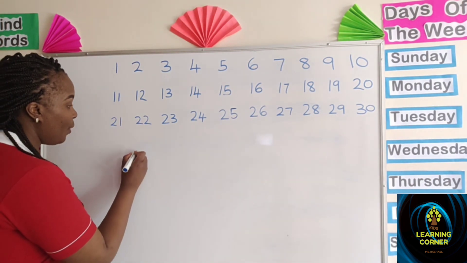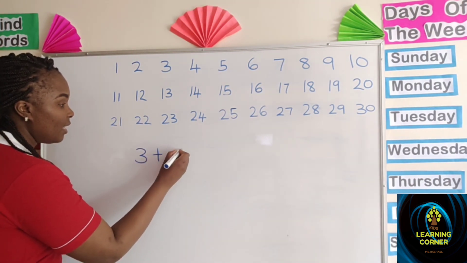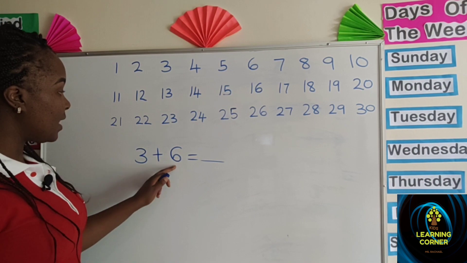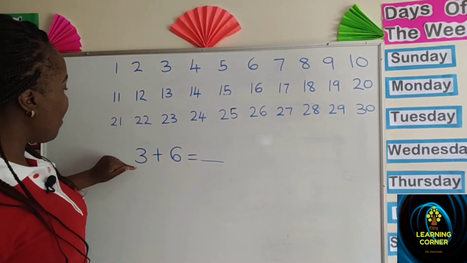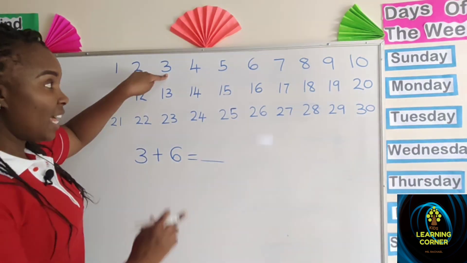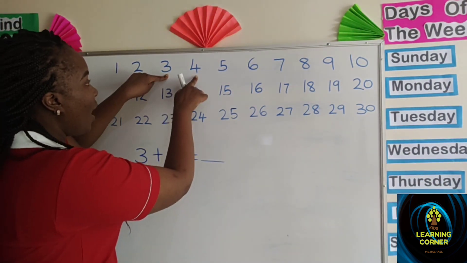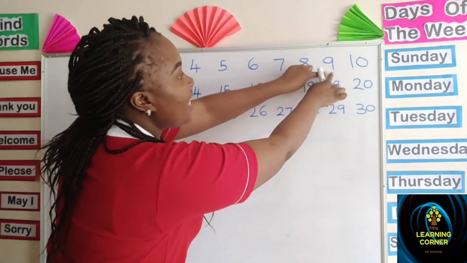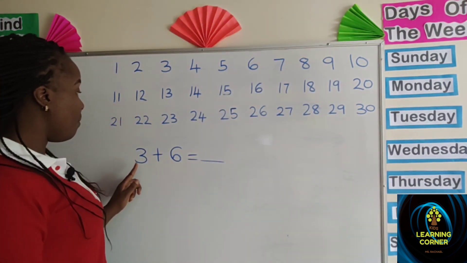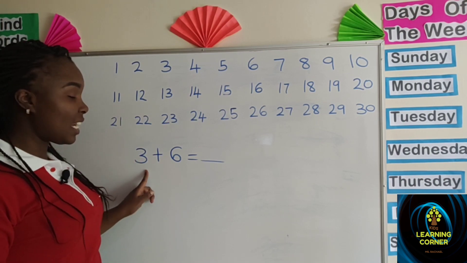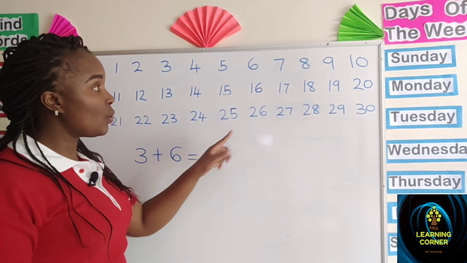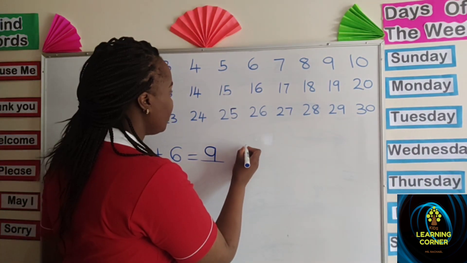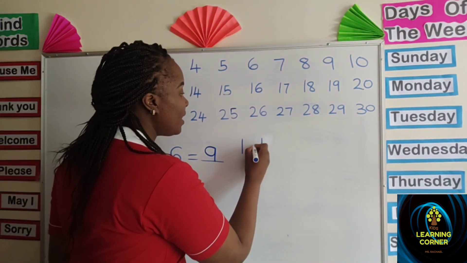This is how you do it. For example, three plus six — what are we going to do to solve the sum of three plus six? Where is number three? You know where number three is. Then you count six times forward. I start: one, two, three, four, five, six. Where did I stop at? I stopped at number nine. So the total sum of three and six equals nine. You come here and write number nine.